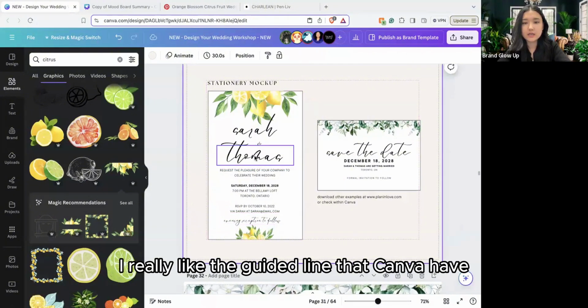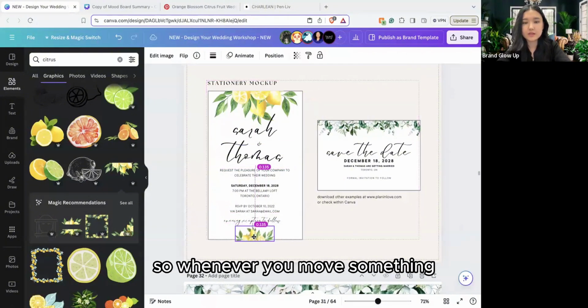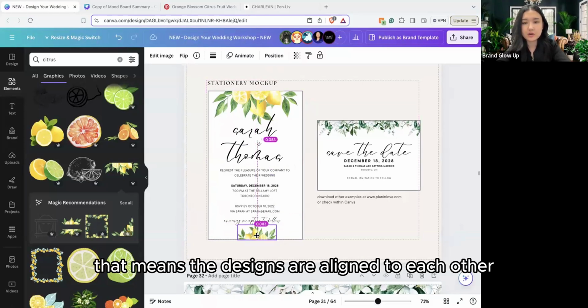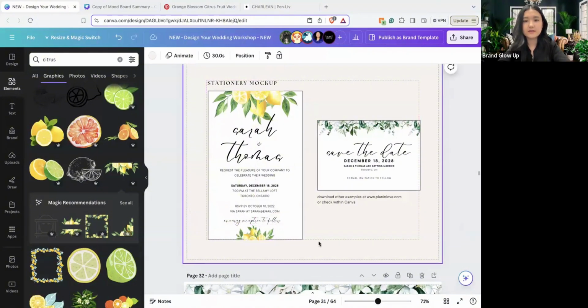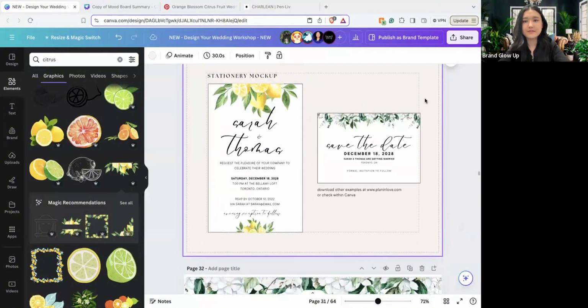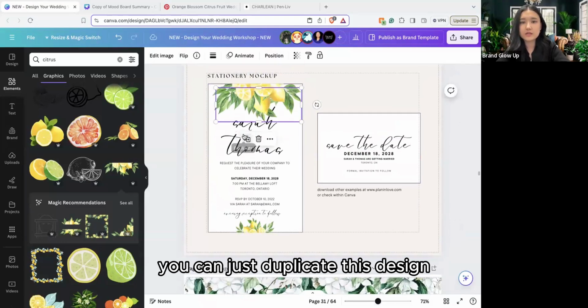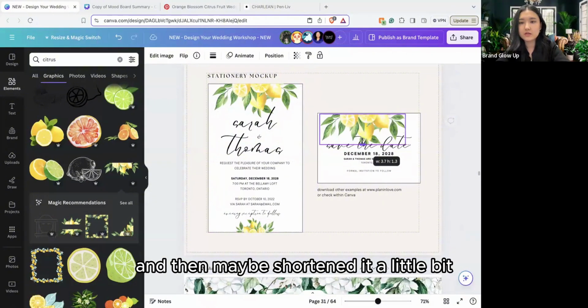I really like the guide lines that Canva has. Whenever you move something, if you see the line at the middle here, that means the designs are aligned to each other and everything is centered. Same thing for this one. You can just duplicate this design and then maybe shorten it a little bit.